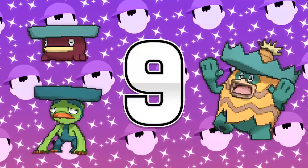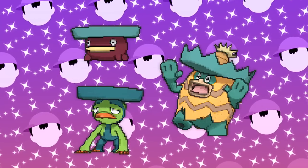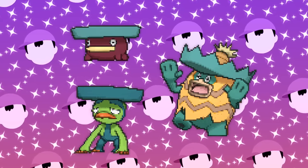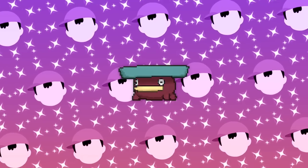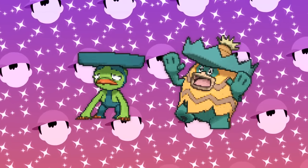So the Lotad evolution line has to be one of my favorite sets of Pokemon. Like, just look at how happy this man Ludicolo is! Holy shit! But overall, I've always enjoyed all of their designs. However, Lotad's shiny is the only shiny I enjoy from this evolution line. With Lotad, they had a really cool color scheme going on, but sort of messed it up with Lombre and Ludicolo. Oh well. Lotad for life, I guess.